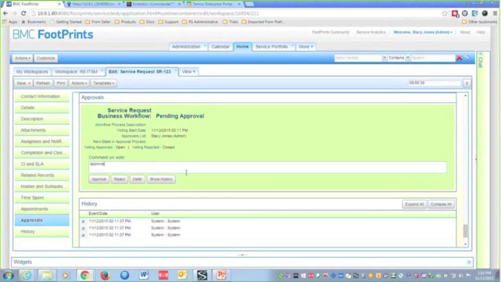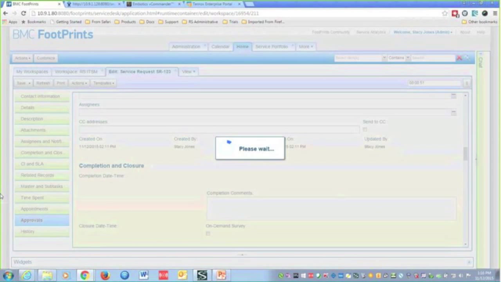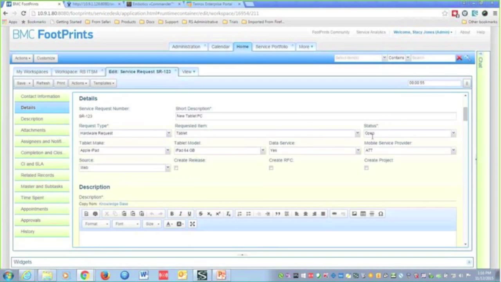So here, I'm going to go ahead and approve it. And you can see here, if I opt in saying approved, then we're going to change that status to open and then again continue with our workflow. So I'll go ahead and approve it. And then automatically when I head back to details, you'll notice my status has moved from pending approval to now open. And from open, we can take various paths. So you may be saying, well, what are the paths from there?